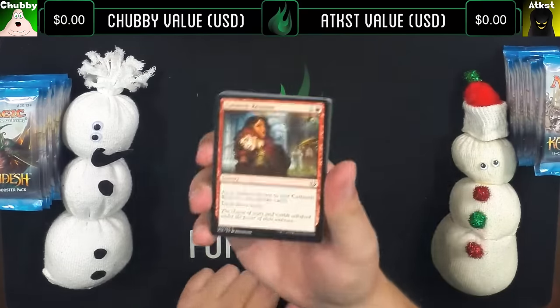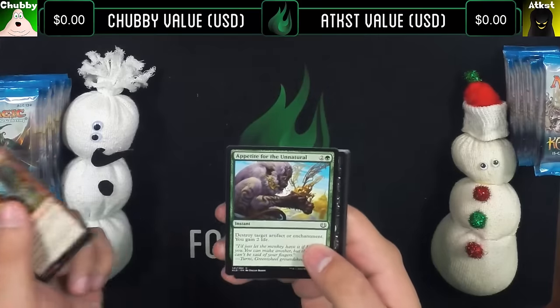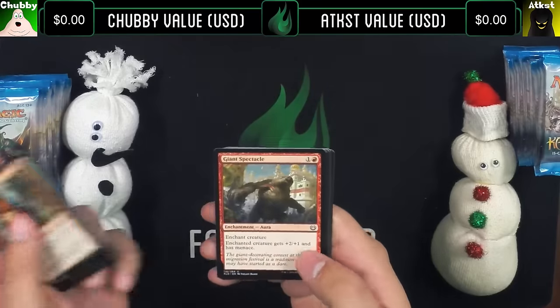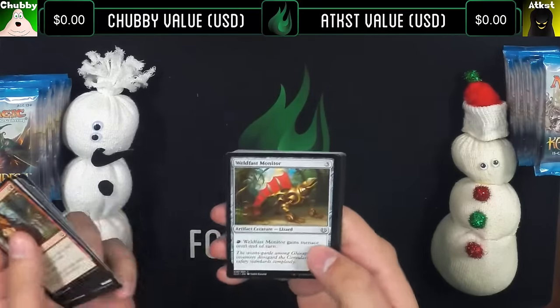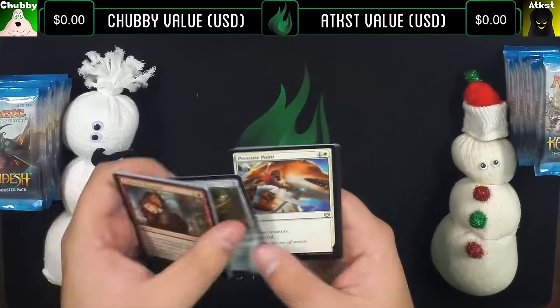Already? We got a very good common. Ooh, that is a very good common. So, some stuff. Dai Young. This is a very sad card. Yeah, it really is. They did nail the art for it.